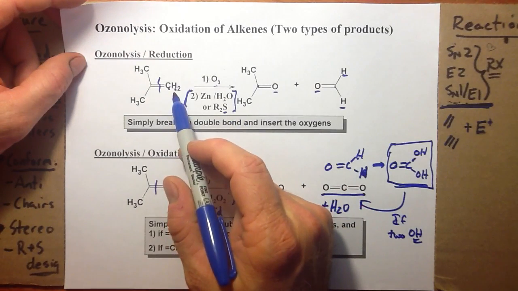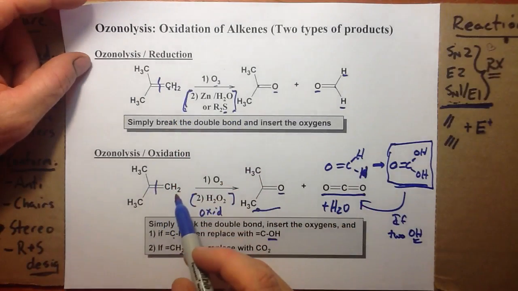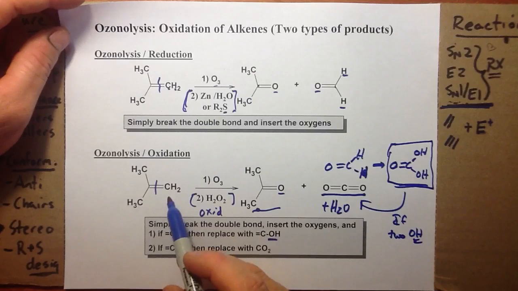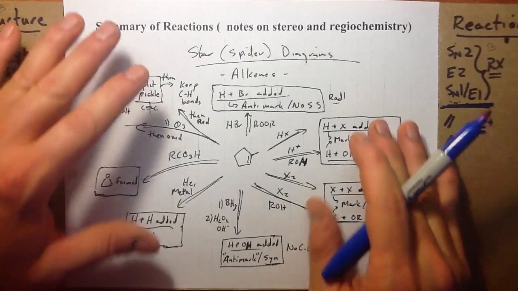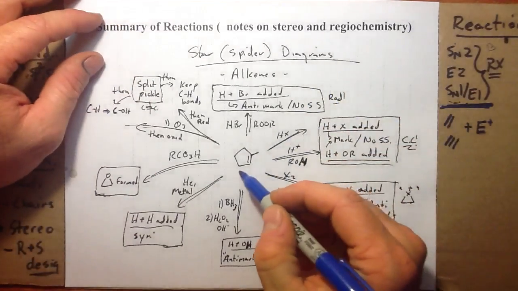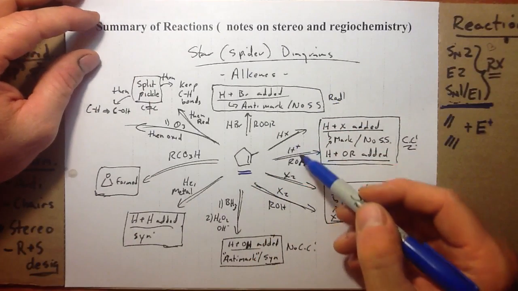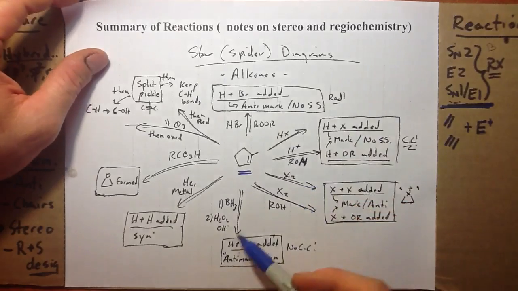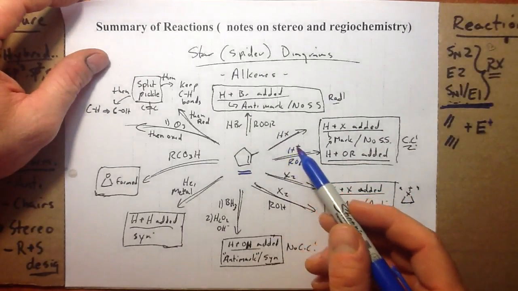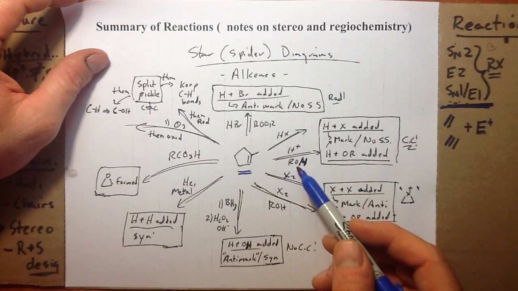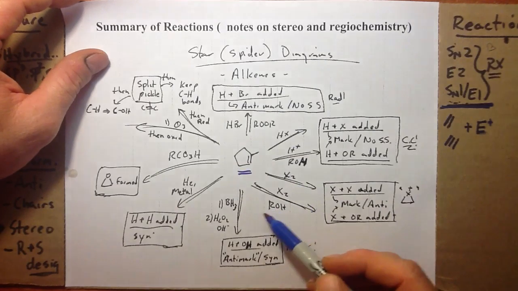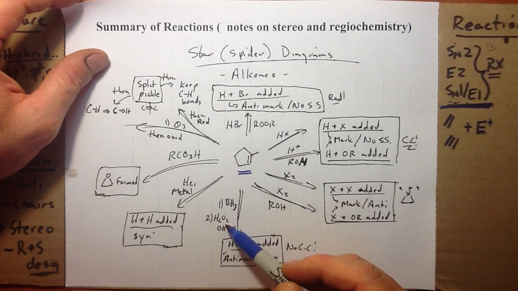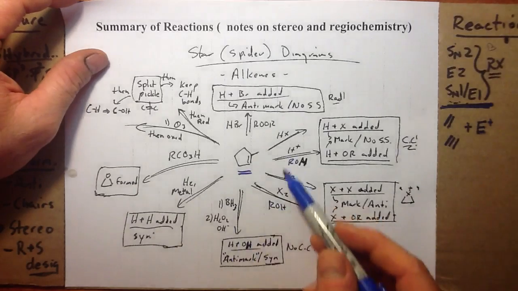Well, that's it as far as ozonolysis and reductive workup. Keep those H's on. Oxidative workup, take those H's off and put OH's in their place. Let's go ahead and just quickly summarize in the three videos where we've been. We've looked at polar reactions of alkenes. So all of these here are the polar reactions: HX, H plus with alcohol or water, Br2 with alcohol or water, hydroboration, oxidation. These are all the polar reactions.